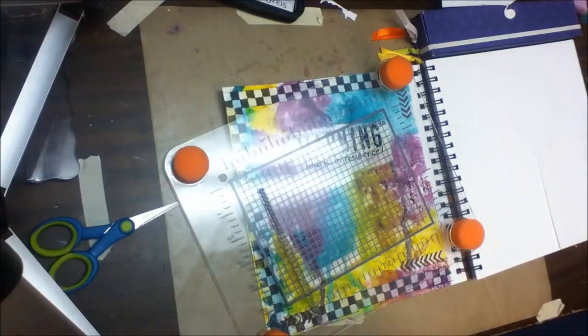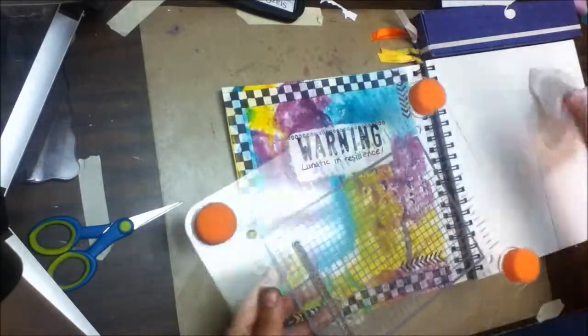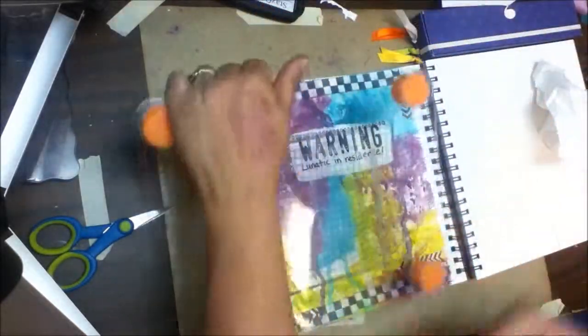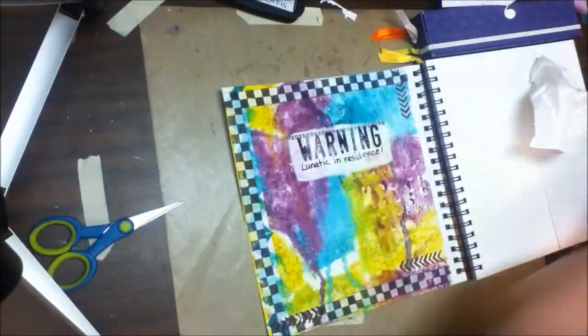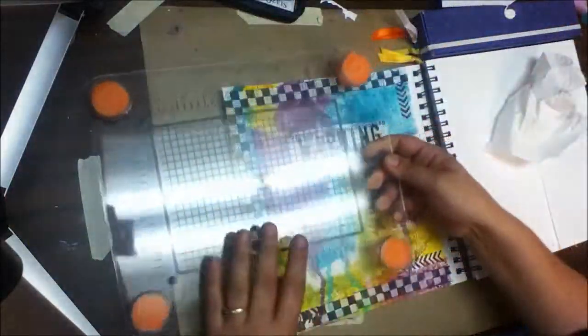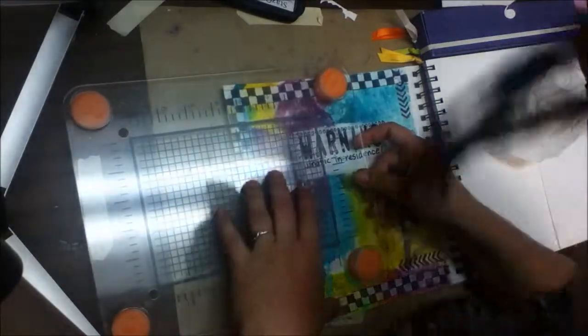I need some paper towel. I'm just going to dab the ink off so that when I ink up a shorter stretch, it's going to get my little block out of the way. My scissors. When I work on something, my desk completely gets trashed.